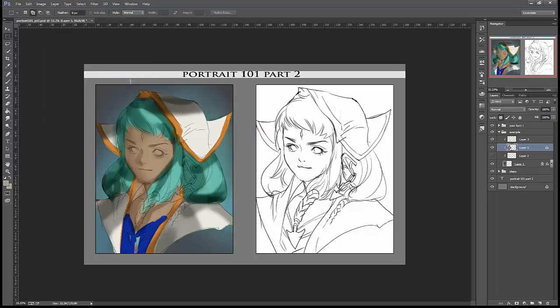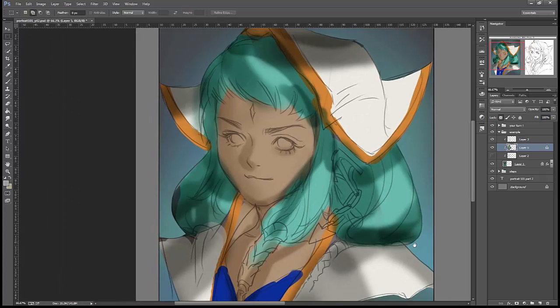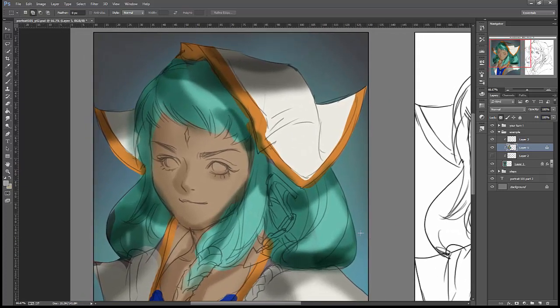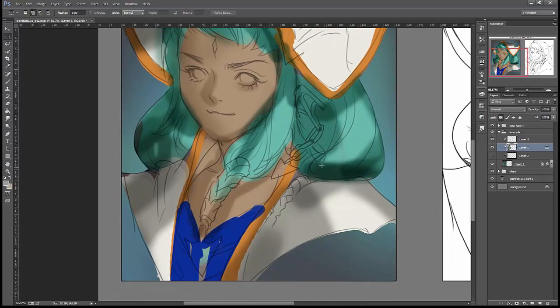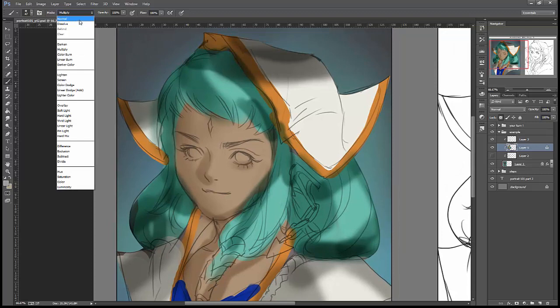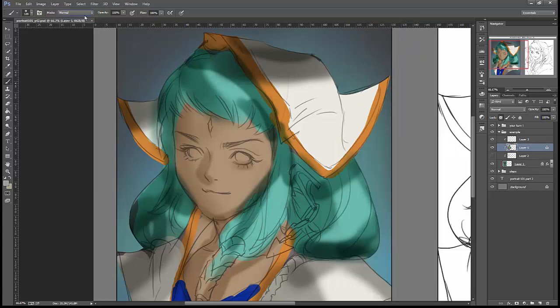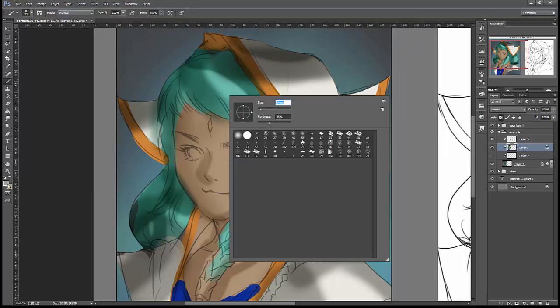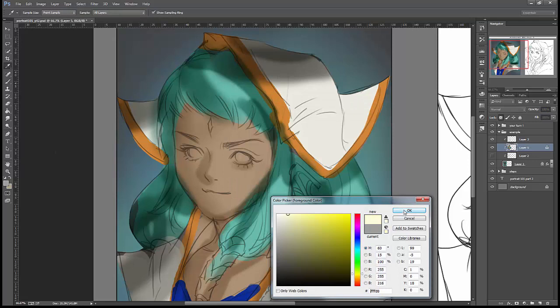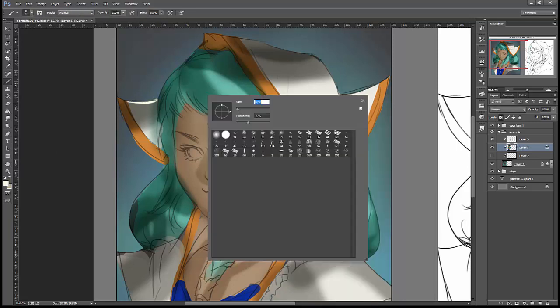Now we're gonna flip the canvas. Flipping the canvas is useful because it allows you to see mistakes you haven't seen as you get quite used to a certain view if you paint on it too much. So if you have been painting on one side of the canvas for too long, you tend to not notice mistakes as much, and that's why we flip the canvas. And now I'm just going to add some very small rim light.